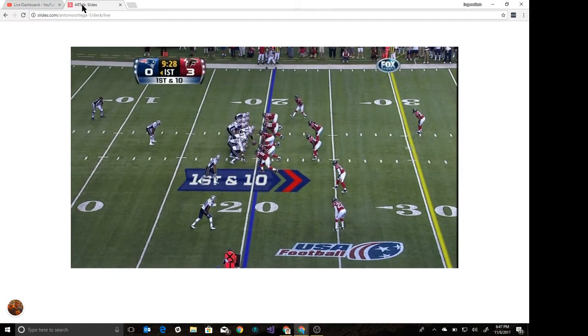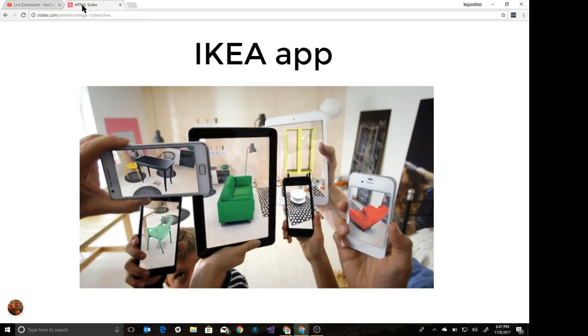We do the same thing in football. We have for some time where you can see where the line of scrimmage is and where the next 10 yards are, and what down it is. So 1st and 10. I remember when that first came out. Somebody was like, "How do they get that on the field?" And I'm like, "They don't. It's just an overlay." So we have done some practical things, and there are new practical things coming out.